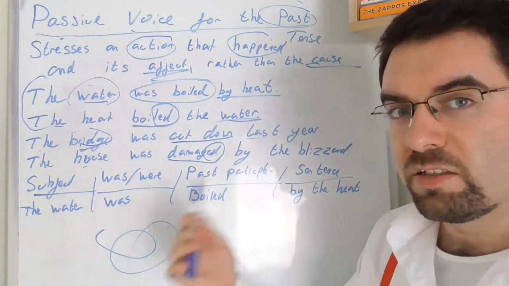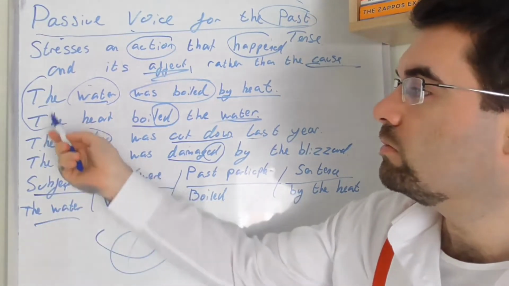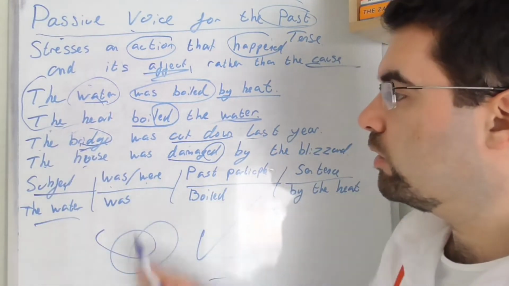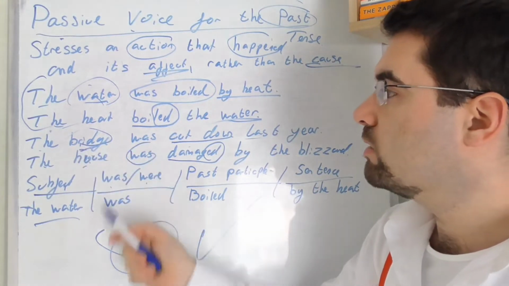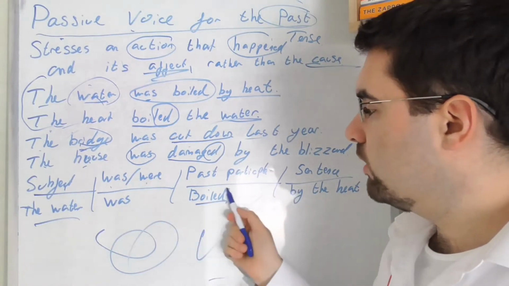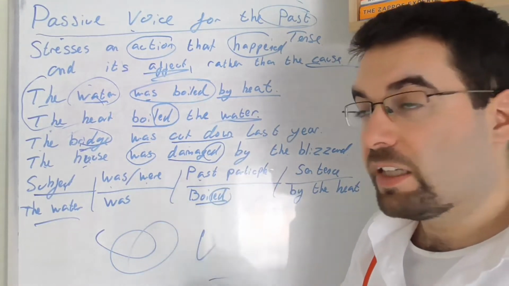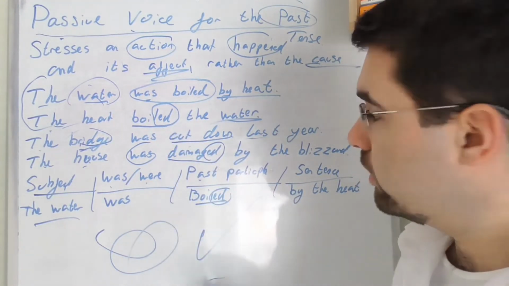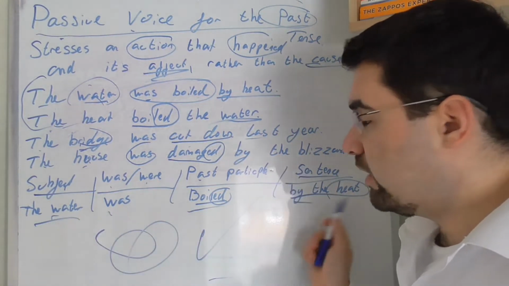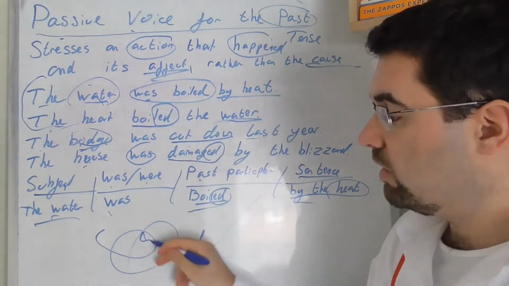Let's look at the way the sentences are made then. So we have the subject, the water, or the heat; then was or were. The bridge, the tree, the house was, the water was, boiled, with the ed, the past participle. Damaged, destroyed, cut down, or an irregular verb. The water was boiled by the heat. The whiteboard was written on by the pen. Written on.